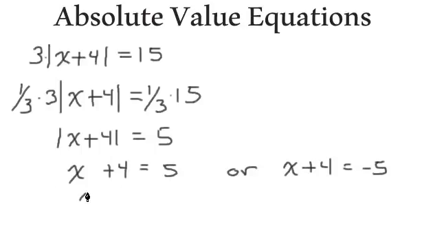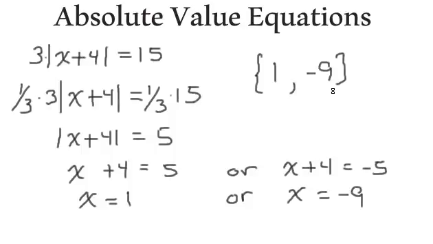Now we just simply solve for x. So if I take 4 over to the right hand side of the equal sign, it's a minus because it's positive here. We take it over to the right, it becomes minus, and 5 minus 4 is, you guessed it, 1. So we take positive 4 over to the right, becomes negative 4, and negative 5 minus 4 is a negative 9. Okay, and I'm going to write the solution set up here since we've got more room.